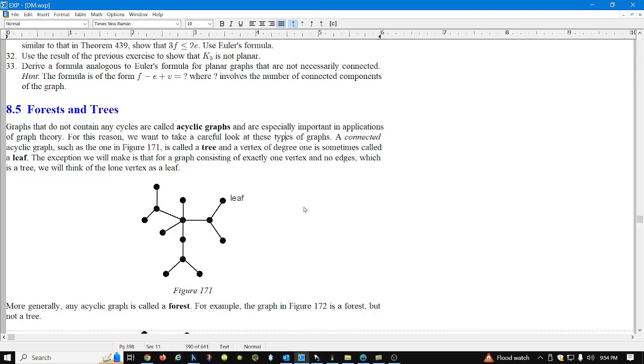The exception I'm going to make to that statement is that a graph consisting of exactly one vertex, no edges, that's a tree, and I want to think of that lone vertex also as a leaf. The term leaf is used a little bit differently by different authors, but by now that shouldn't faze you since that's the case for a lot of this terminology.